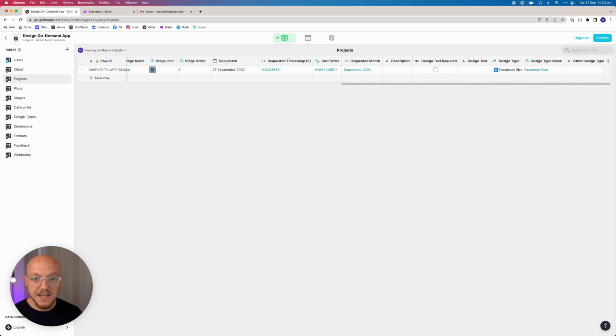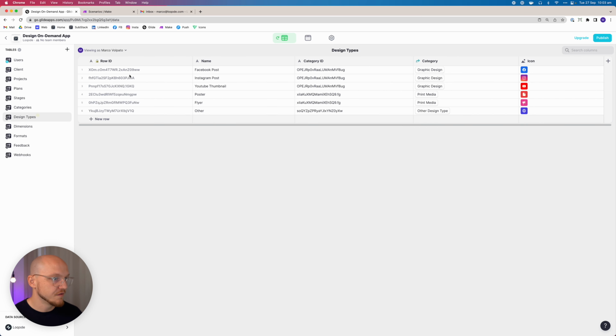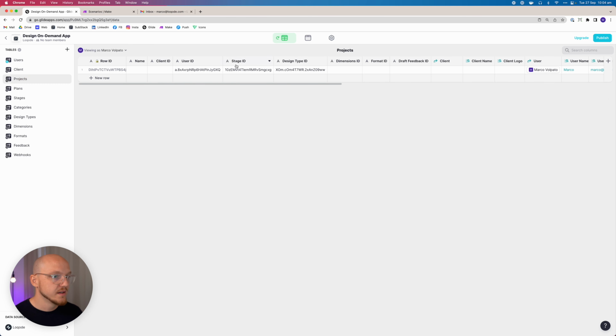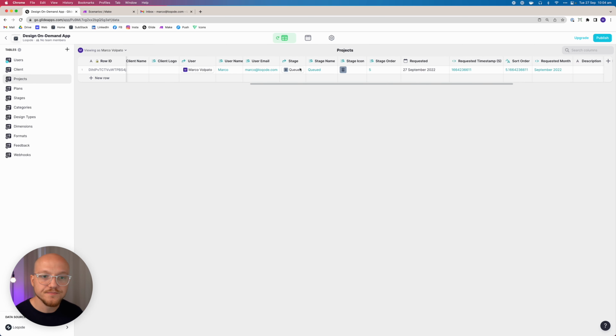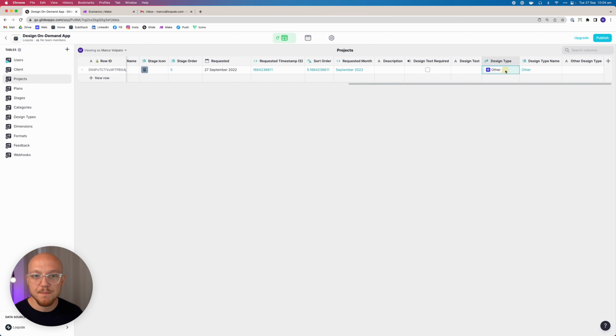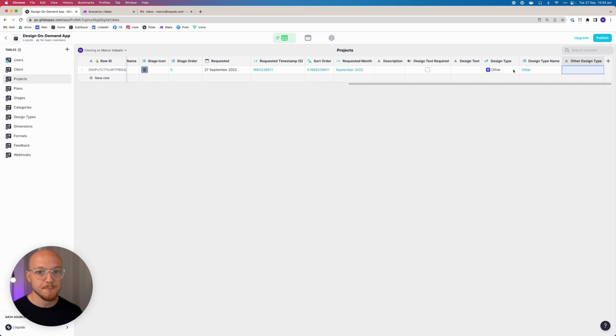So if they select from the design types other, because their project doesn't fit into any of these types, we need to give them somewhere to write what type of design it is. So for example, if they don't want a Facebook post or an Instagram post or whatever, they want a wallpaper, they can select design type as other, and then this text field will appear where they can type in the design type.